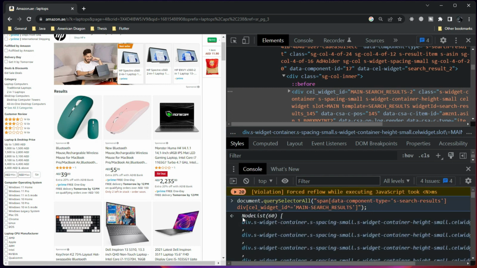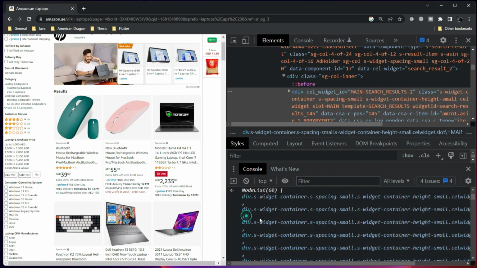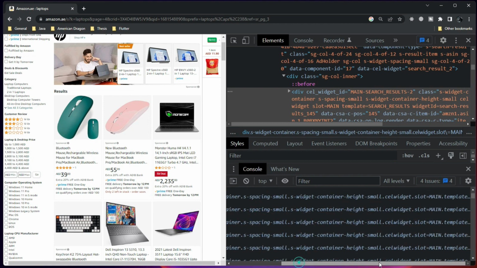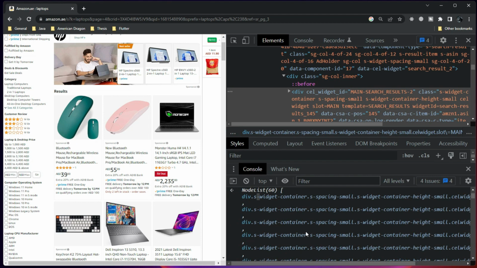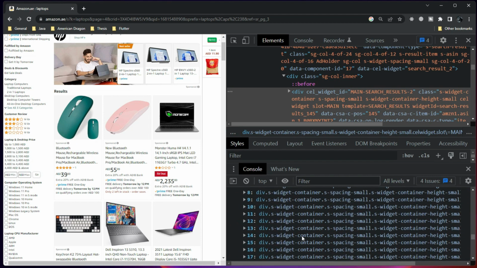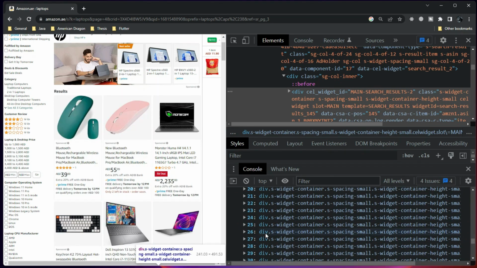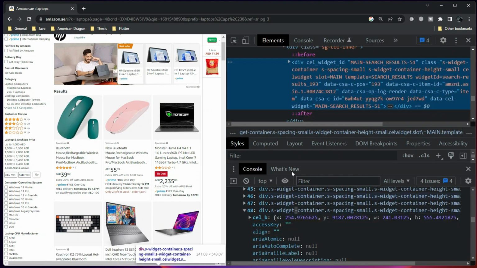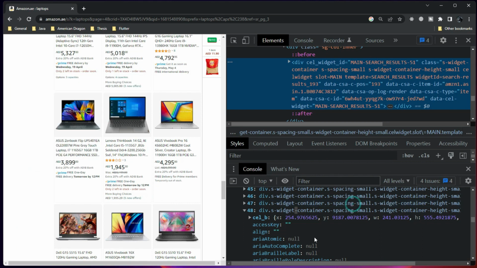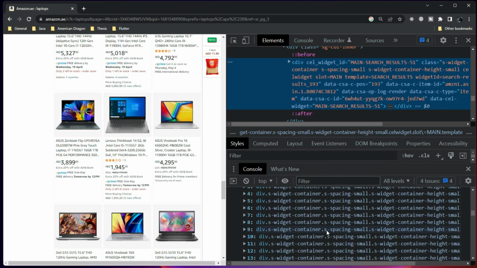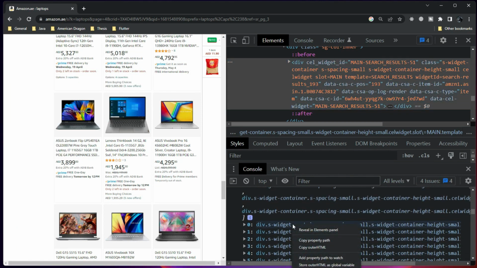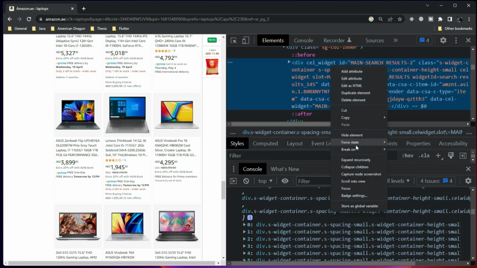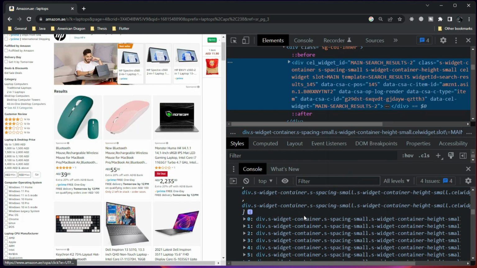Okay, so now let's see. Here are the 60 items. Let's focus on this item and scroll into view. Let's start with the first item. Select this, scroll into view. This is my first item.